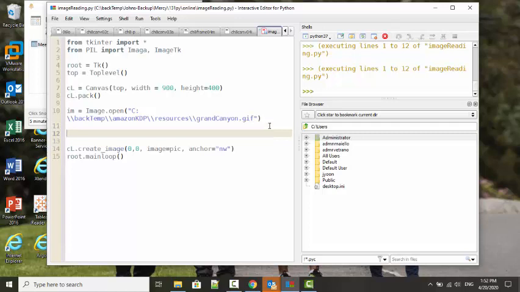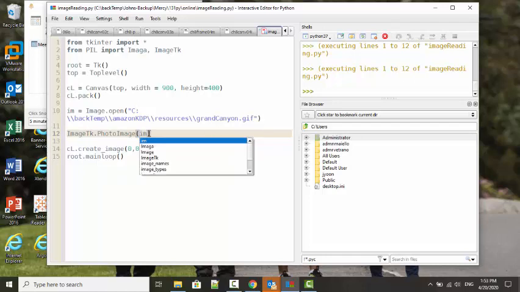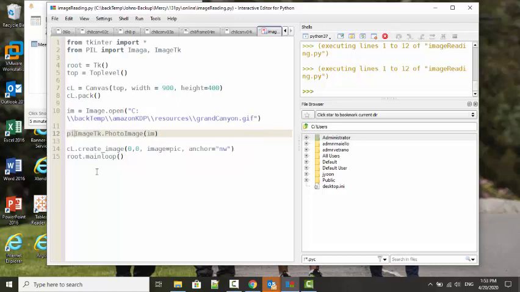And then for JPEG files, we need to use ImageTk.PhotoImage objects. ImageTk.PhotoImage takes the image file that we just read, and we call it pic. That is the object of that picture, so that will be rendered here.